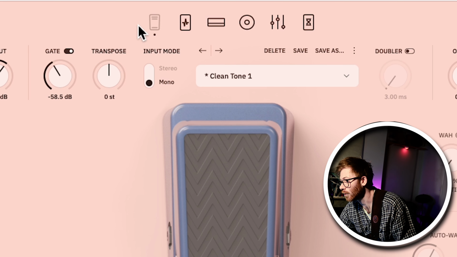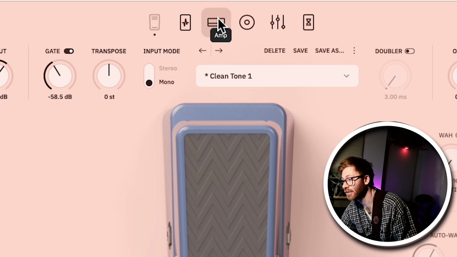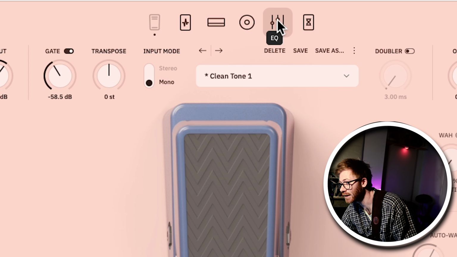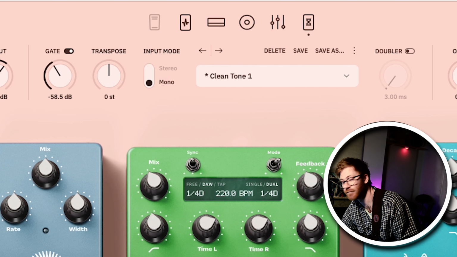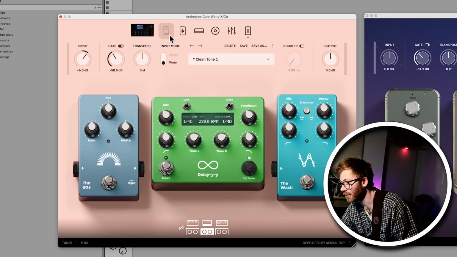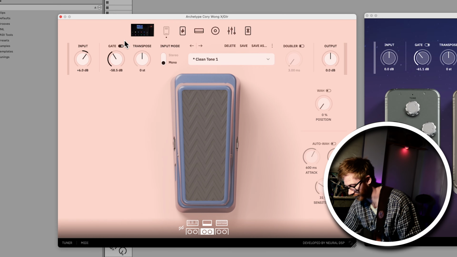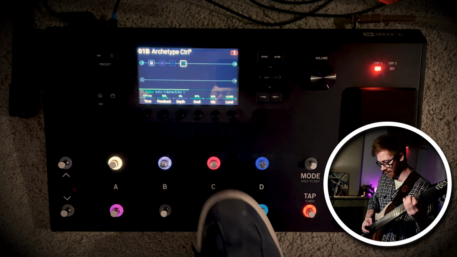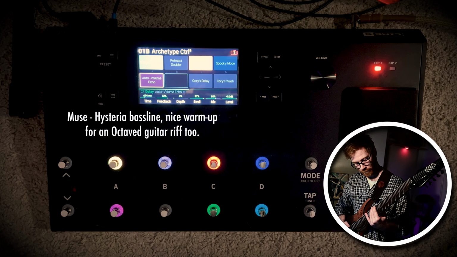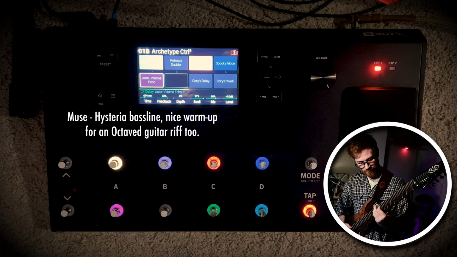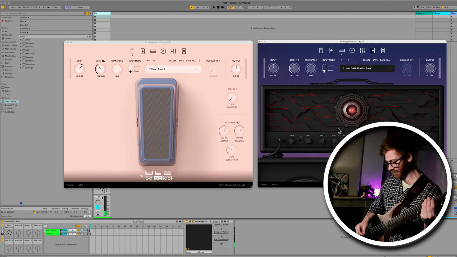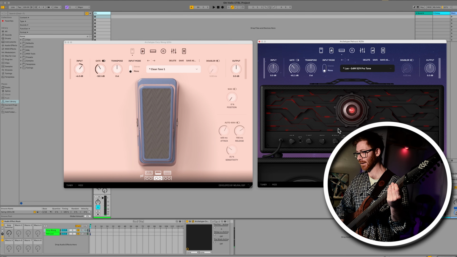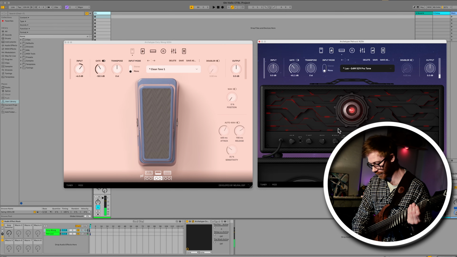In the example of Cory Wong in these plugins, obviously your guitar signal comes in and hits the wah, then the preamp effects, then the amp, then the cabinet simulator, the EQ, and then finally the delay and reverb at the end of the signal chain. So the way to think about this is that the Helix is basically another block to the left of this input here, where it's coming in and hitting these effects. So I can put on things like the Octaver before it hits the distortion and the rest of the chain. So you can expand the functionality and the effects that you're using in these plugins by putting them in the Helix instead.